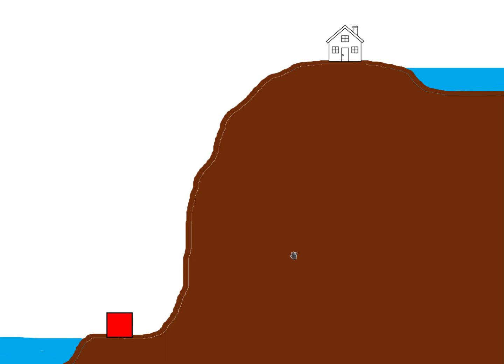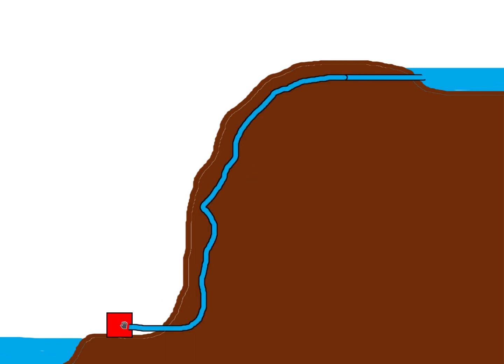But anyways, the question with this design is, how do you get water from here through the mountain and down to the hydro supply? Obviously, since you have this up here holding back this water, you're going to have to dig through here, because water does not go naturally up over hills and stuff.